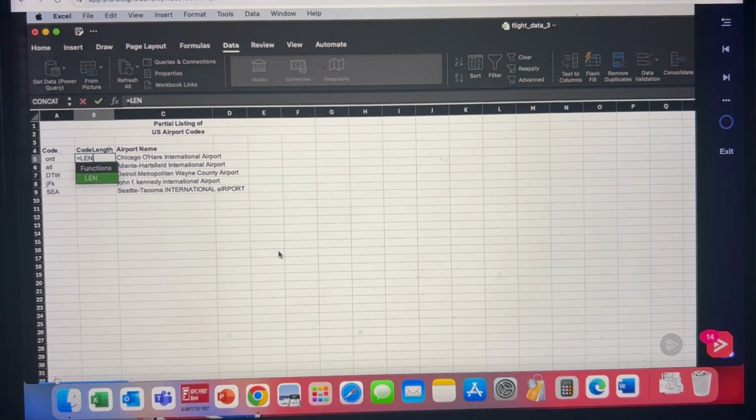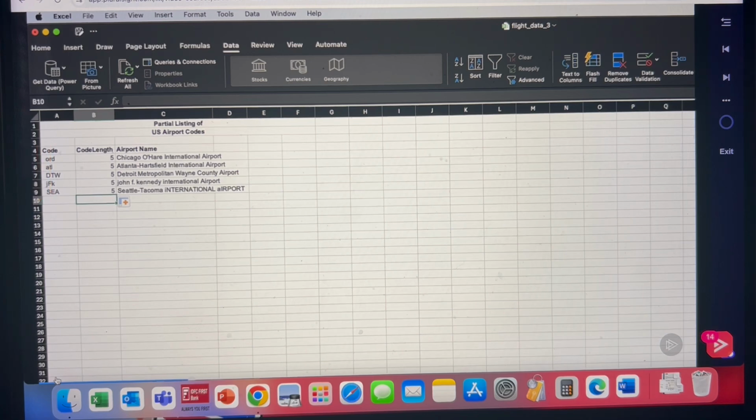In cell B5, let's use the len function and apply it to the airport code in cell A5. When we press enter to complete the formula, we can see that this code is 5 characters long. I'll use autofill to place this formula in each row. Notice that all of our codes are 5 letters long, but looking closely, we can see that this is because each of our codes are preceded by white space. Perhaps an analyst entered these spaces when they were entering the data.